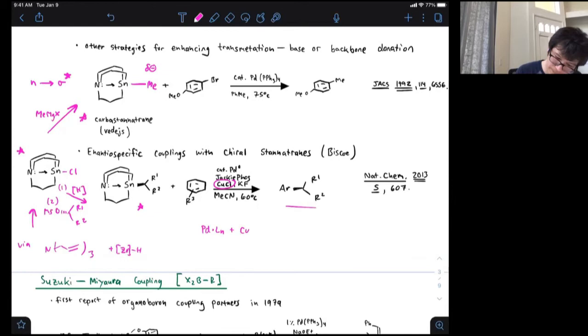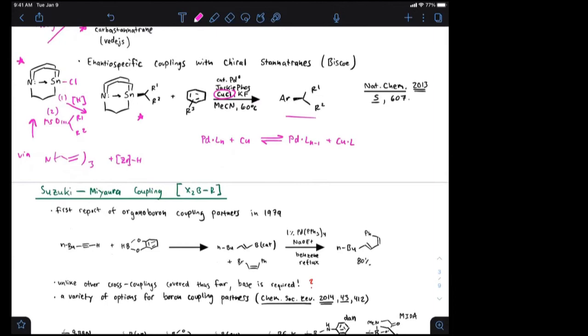So always in these complex multi-step cycles, you're fighting a battle about having an open coordination site when you need it. And in the presence of phosphine ligands, particularly excess phosphine ligands, you can find this situation where the phosphine is binding at the wrong time. And so copper can also play this role of allowing you a low energy state where one of the ligands is pulled off of the metal. And that could be true also for other soft metals, but as soft metals go, copper is a pretty cheap one if you need to use it in this way and has good affinity for phosphine.